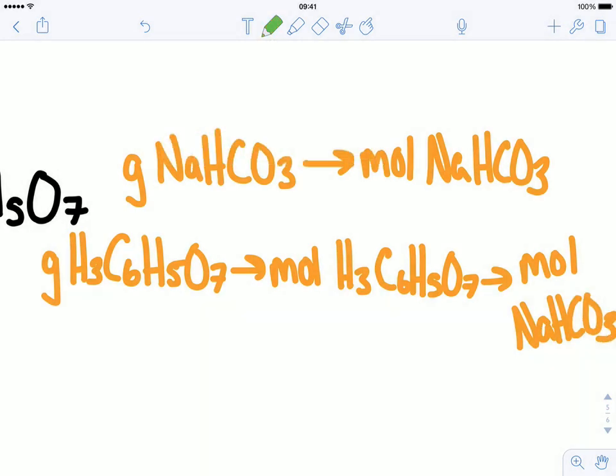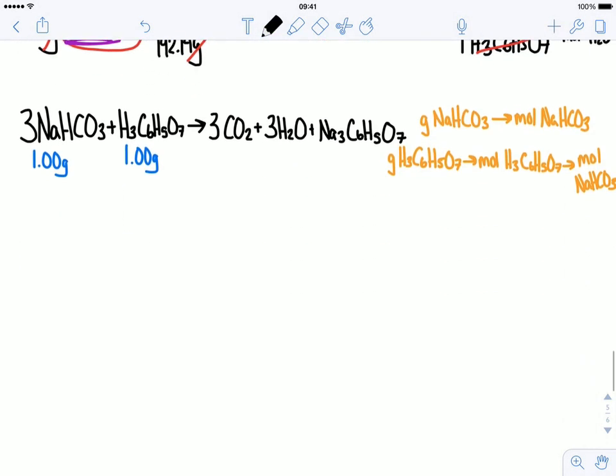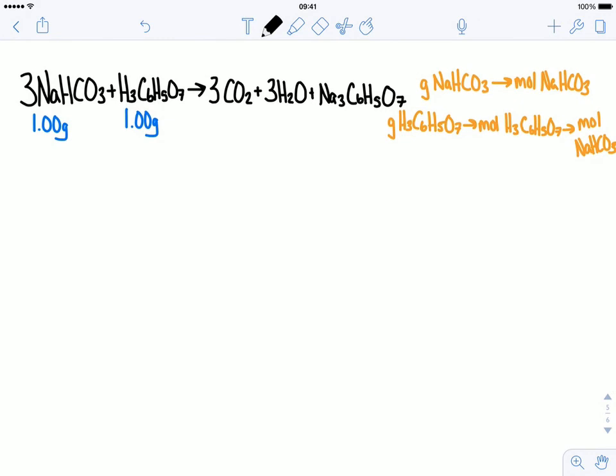So we'll still be able to get to the answer of limiting reactant because we're comparing moles of sodium bicarbonate to moles of sodium bicarbonate. We're comparing sandwiches to sandwiches. Okay, so now let's see how to figure this out. I'm going to start with sodium bicarbonate first because that is much simpler, there's only one step here. We just have to take it in grams and turn it into moles.